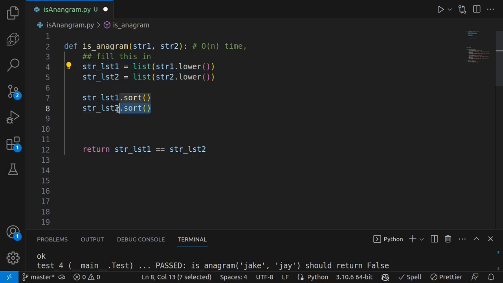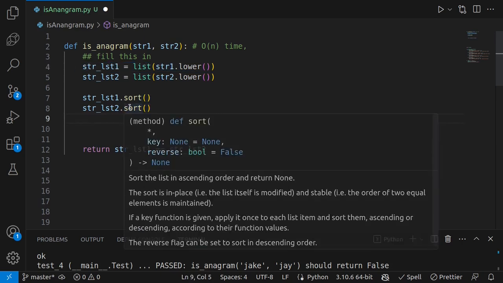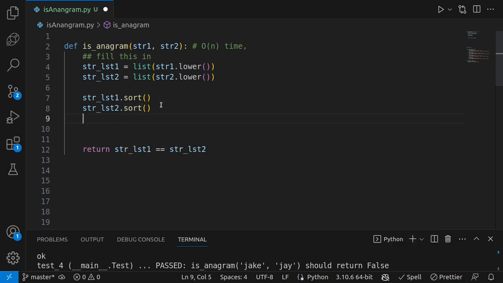For the sort, I also believe this is an iteratable which is doing a comparison of every value. So this is also O of n. So this is basically O of n plus O of n plus O of n. If we drop a constant, this is going to be O of n space, which is a linear time and a linear space.